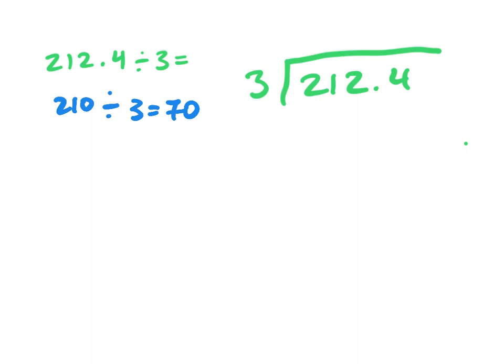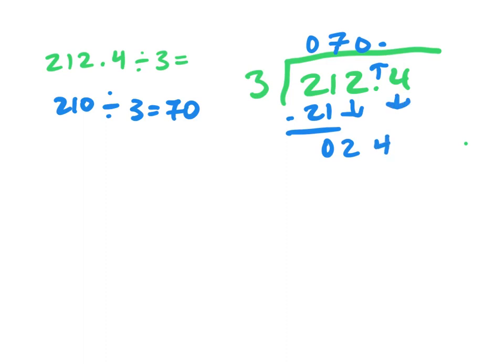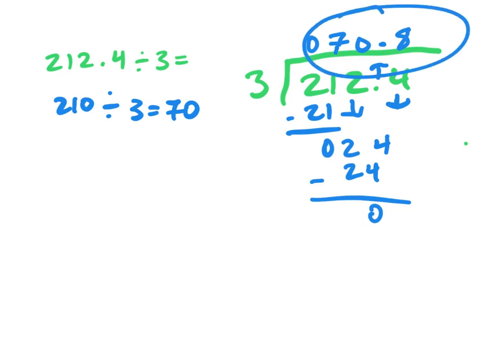Now to actually solve, 3 goes into 2, or there are how many groups of 3 will fit inside 2, and that is 0, so now I have to look at the 21. 3 goes into 21 7 times. 3 times 7 is 21. So I subtract it, I'm left with 0, and I can bring down this 2. 3 goes into 2 0 times, and now it's time that I float up the decimal into my answer, and I can bring down the next digit, 4. 3 goes into 24 8 times. 3 times 8 is 24. I subtracted and I'm left with 0, so no remainder, there's nothing left to bring down, so 70 and 8/10 is my quotient, my final answer.